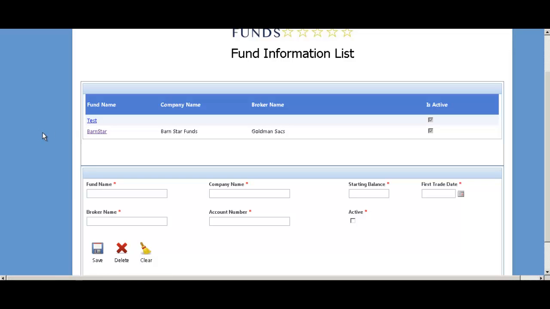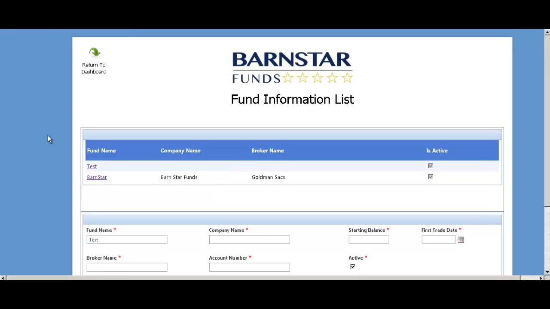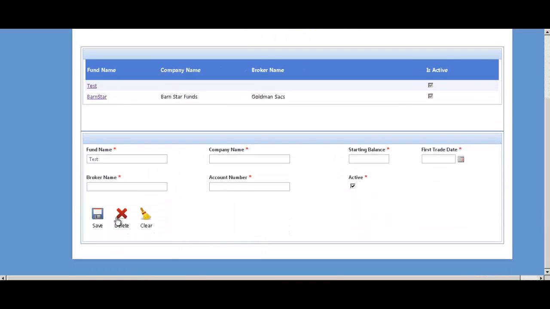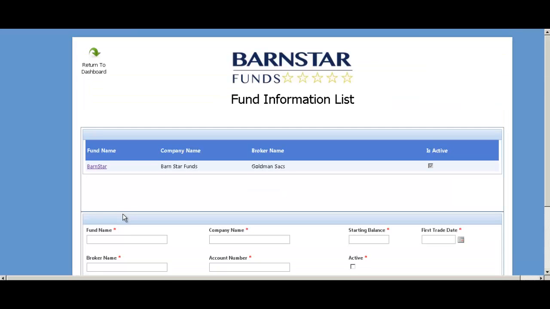What you see there is I've got the fund called test and the fund called BarstarVideo2. Now I'm just going to select the word test. I'm going to delete test. As you can see, test is selected down below. I'm going to go ahead and hit the delete button, and then it's gone.